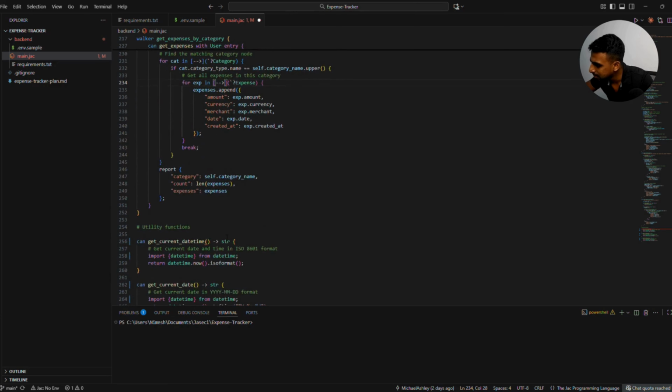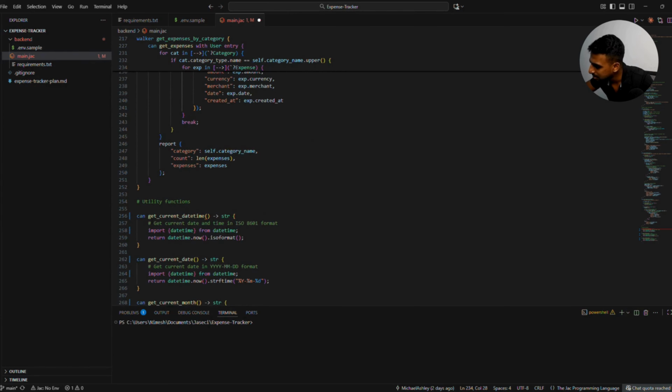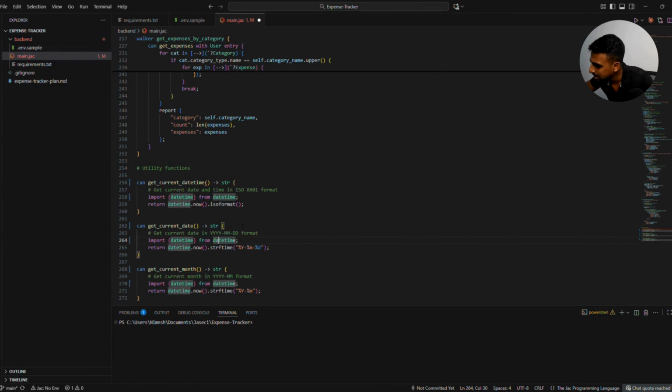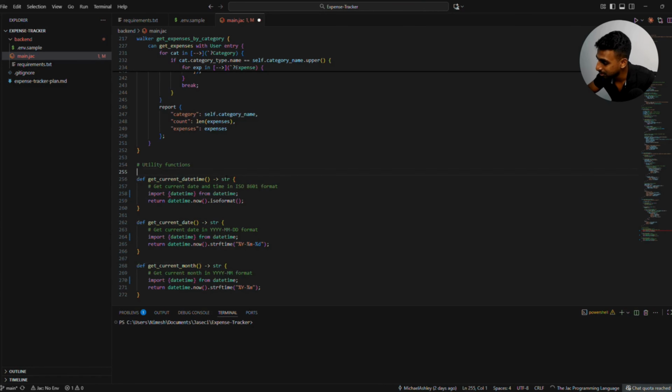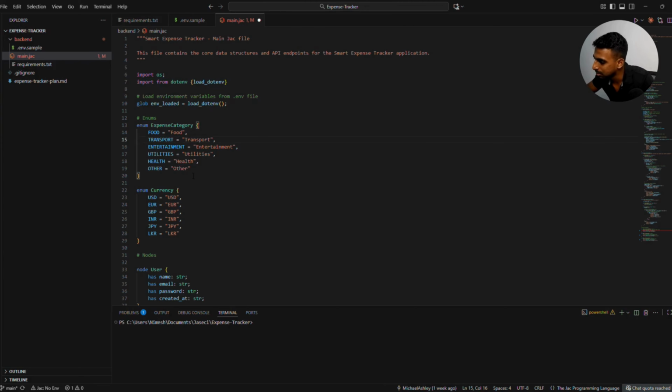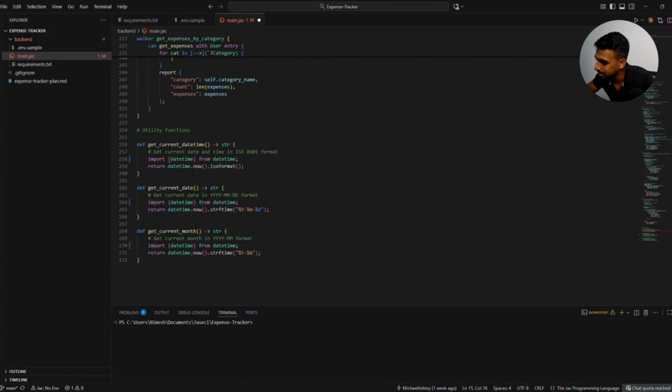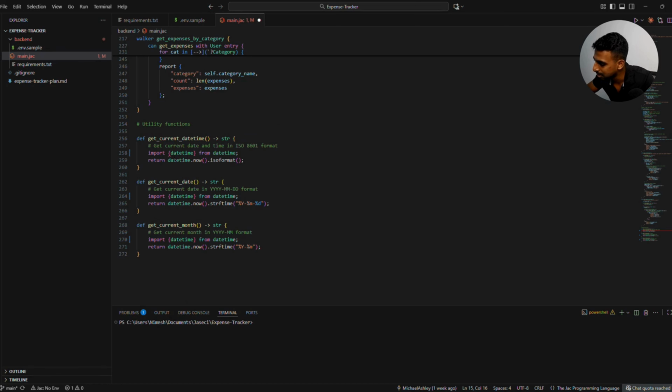It's another error. Okay, same thing here. And our utility functions are having a bit of trouble. Oh, I see. It's because we have defined it as can. We should make it a function definition. So let me change that as well, because this is actually outside of walker. And I think our import syntax here is also incorrect. Let me just go up. It should be in this format: import from, and then the library. So let me correct that as well.